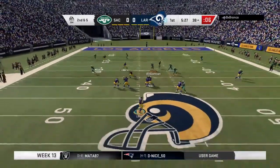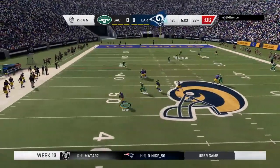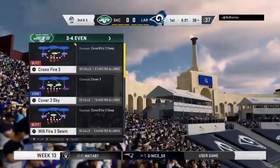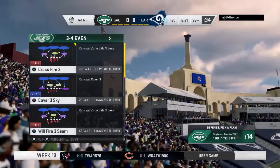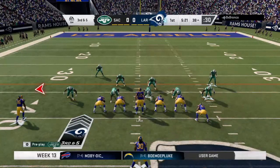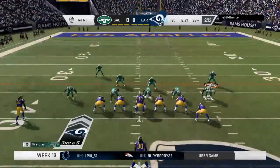Looking to throw. Love, forced out to his left, and incomplete. Oh, I like that right there. Not only was it the right play, throwing it away like that, frankly, I think it was the only play. Yeah, got outside of the pocket, realized he had nothing, just chucked it free. Yeah, live to fight another down, right? They come up now 3rd and 5 following the incomplete pass.